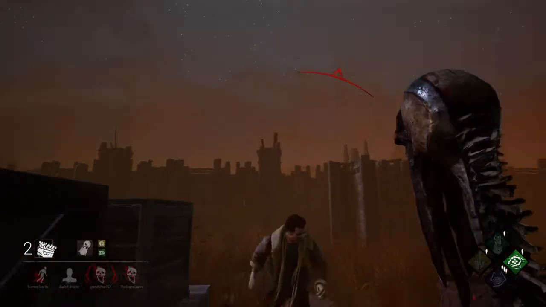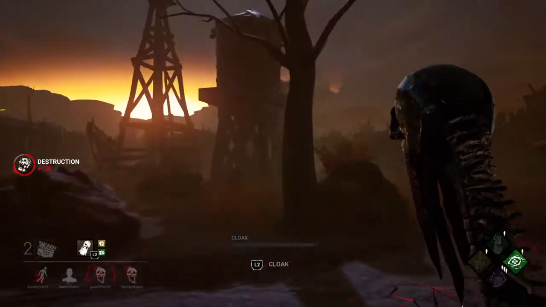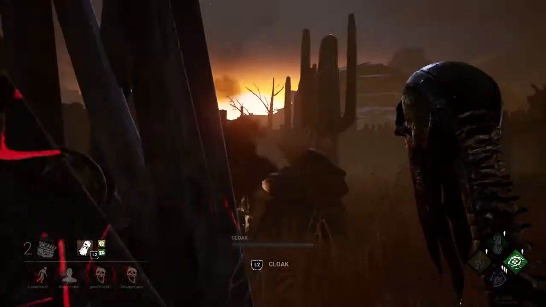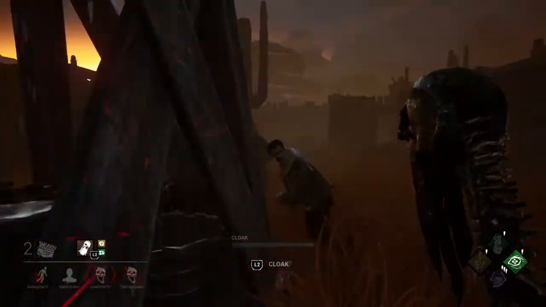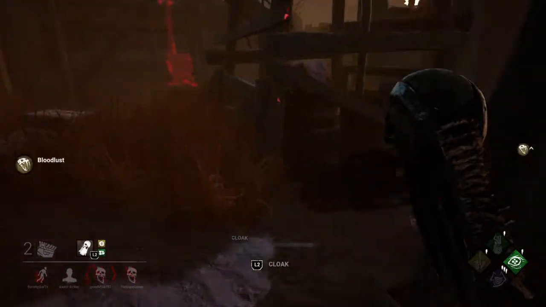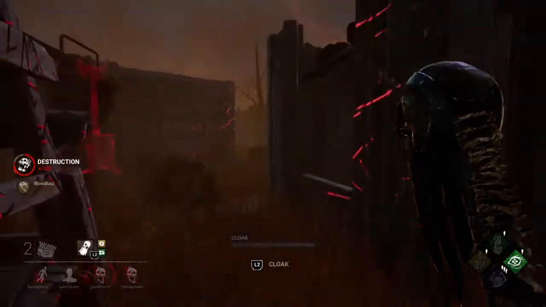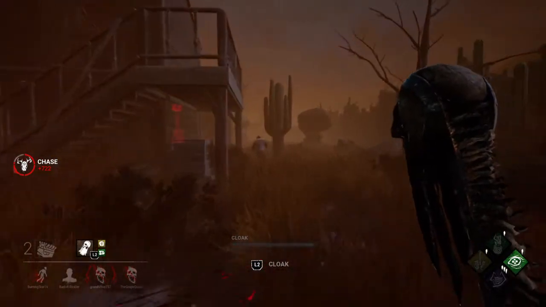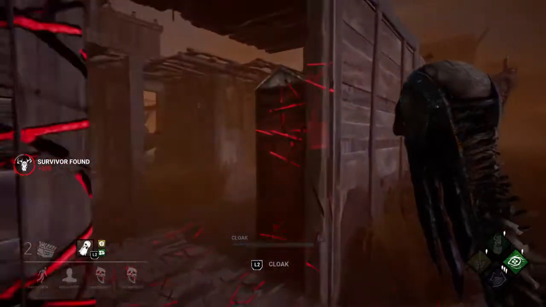Well, boy, we're just gonna get rid of every pallet on the map here, aren't we? Another pallet? Really? How many pallets are left on this map? Well, the answer to that is apparently there's a pallet at every corner, because we are absolutely running into pallets left and right here. I feel like when I play Survivor, there is never this many pallets on a map.